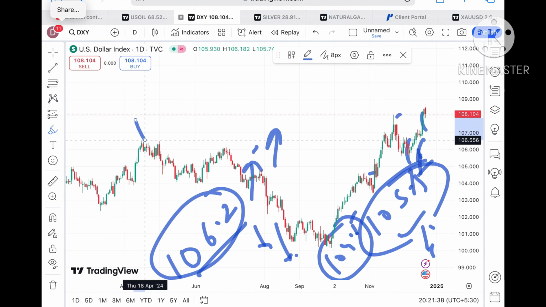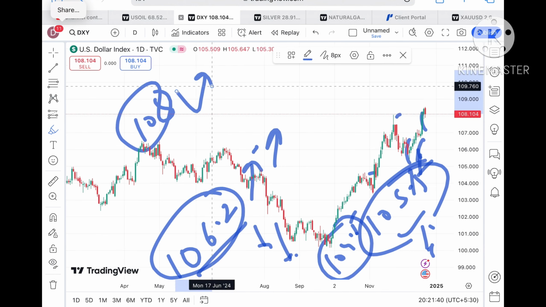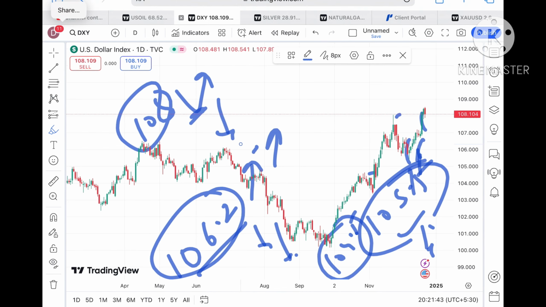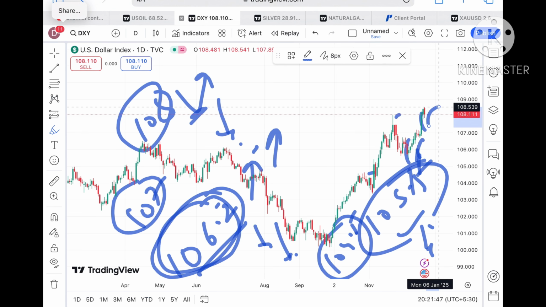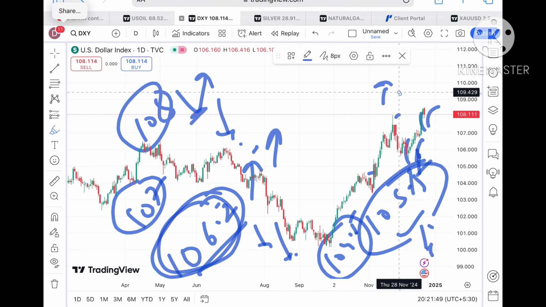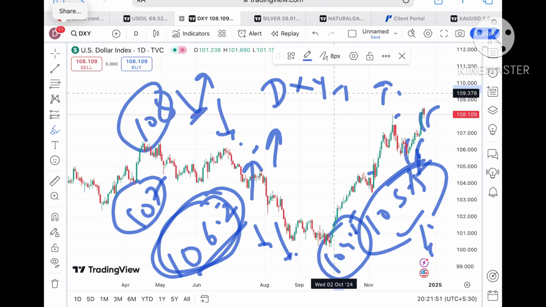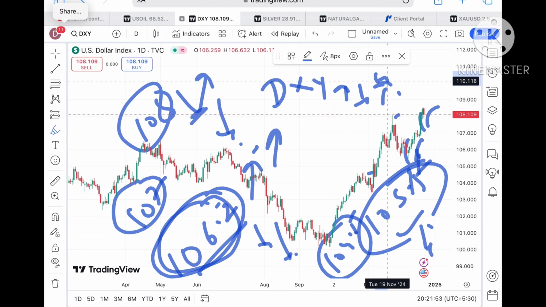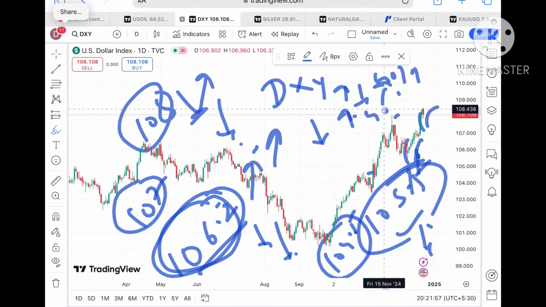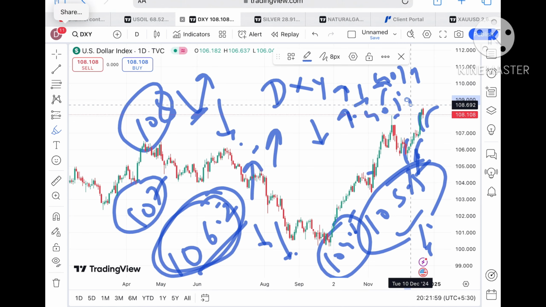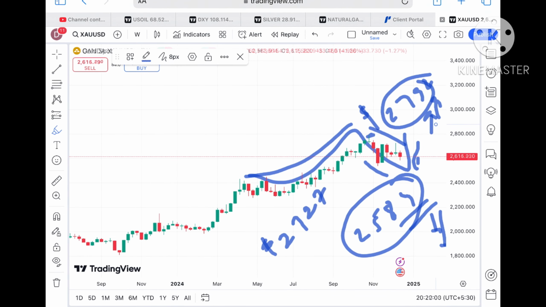But if it starts falling below 106.5, a level of 106.2 to a level of 105.5, and then a further fall towards 104.5. I have already explained, if it goes above that level 107 to a level of 108, and then further high. So if the dollar index starts going upside, we will see the gold price come down. Similarly, if the dollar index starts going downside, we can see the gold price will go up. This is what we can see.